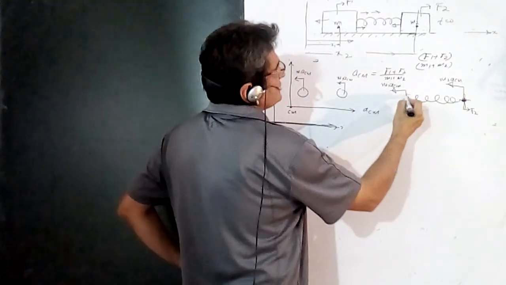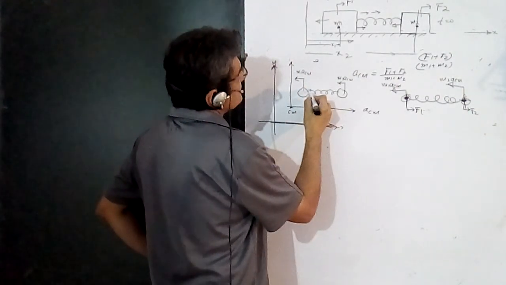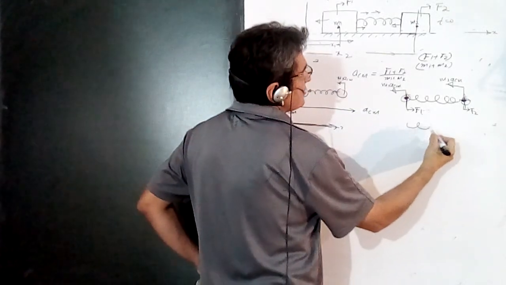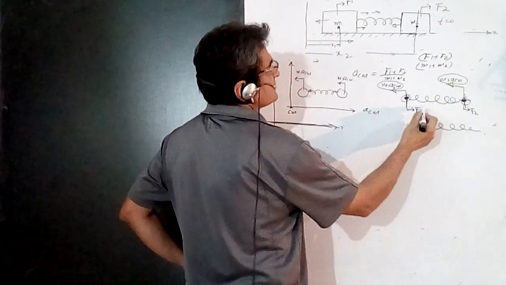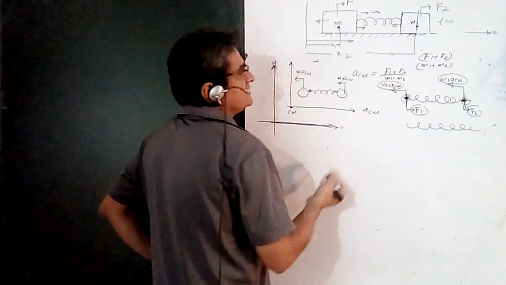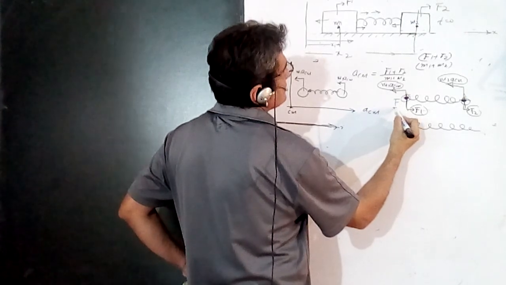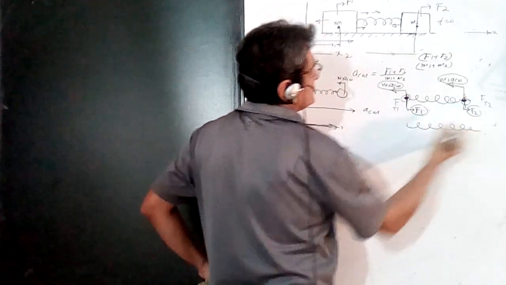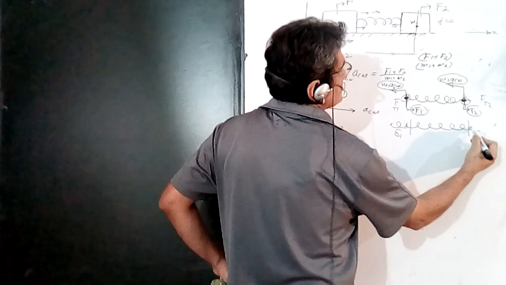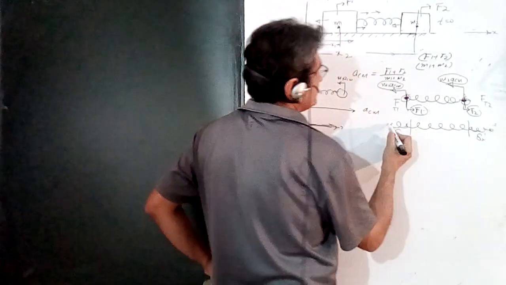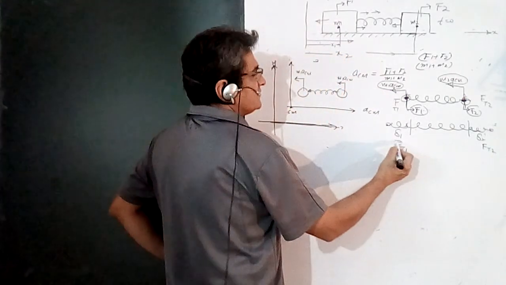Now the forces which are acting at the two ends of the spring in this frame are stretching the spring, and these are constant. This is not varying. M is constant, acceleration of center of mass is constant. Nothing is varying, so these are constant forces. So here it is F total on 1, and this is F total on 2. Here the extension is suppose delta 1, and here the extension is delta 2. This extension has taken place under force total 1, and this under force total 2. So this force is constant force.